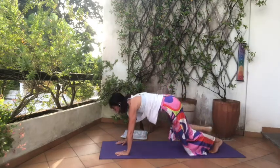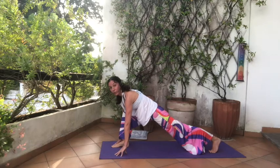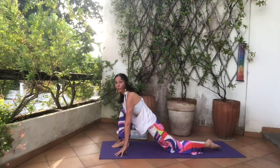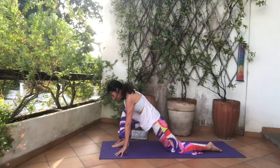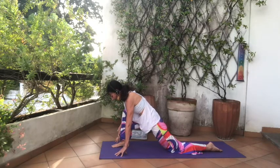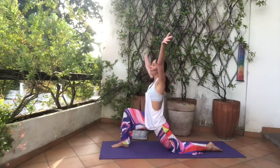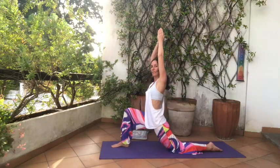Exhaling, we're going to swing that right leg forward. Plant the foot between the hands. And then just ground that left knee to the earth and point the toes back. As we inhale now, we want to make sure that right knee is above the ankle so the knee is protected. We're going to inhale, sweeping up into low lunge, palms together here.